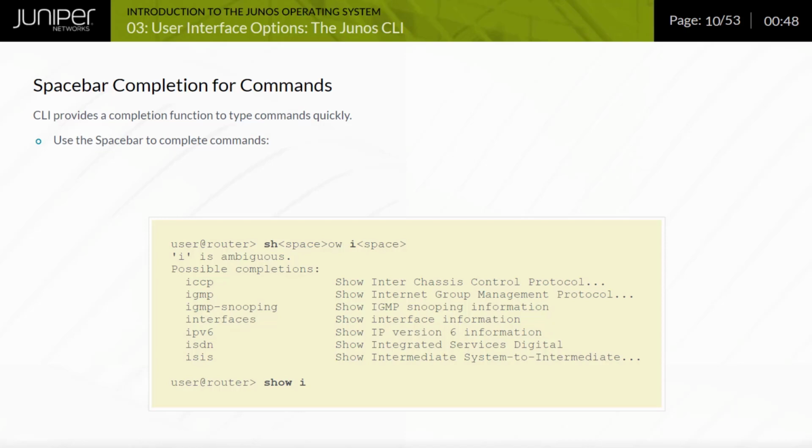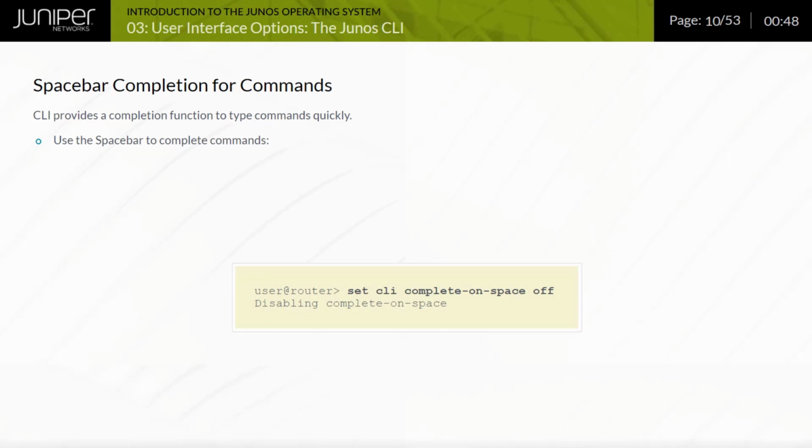Otherwise, the CLI beeps to indicate that you have entered an ambiguous command, and it displays the possible completions. The command completion option is on by default, but you can turn it off. To disable command completion for an individual user's session, issue the set cli complete-on-space off command.